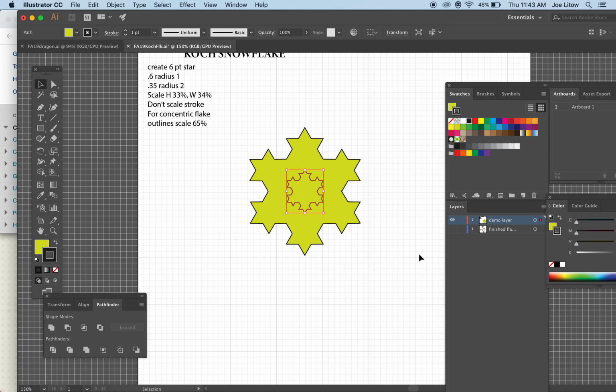You now have the junior version of this 6-point star. And we're going to repeat like we did before. Grab your mouse, make sure you're in the selection tool, and bring this up into this point right there. And I'll nudge it this way.